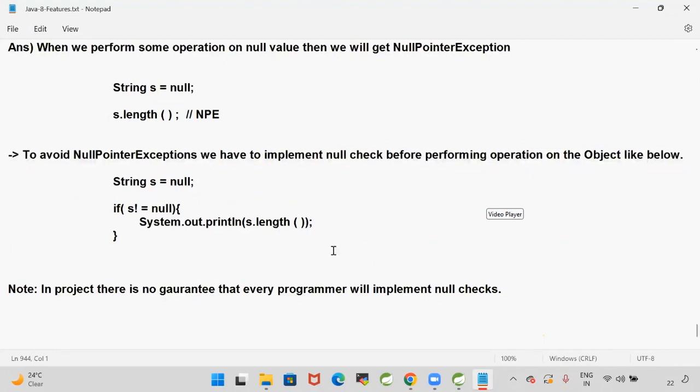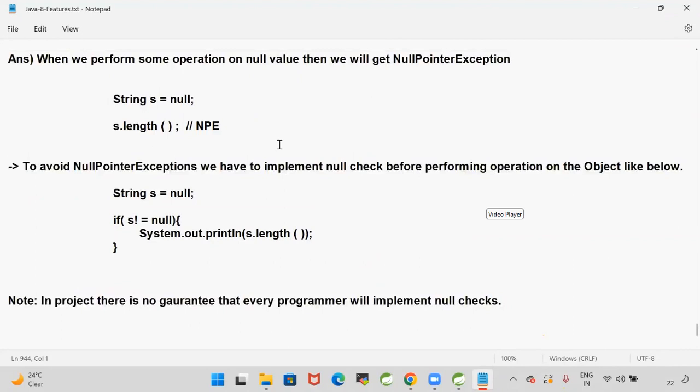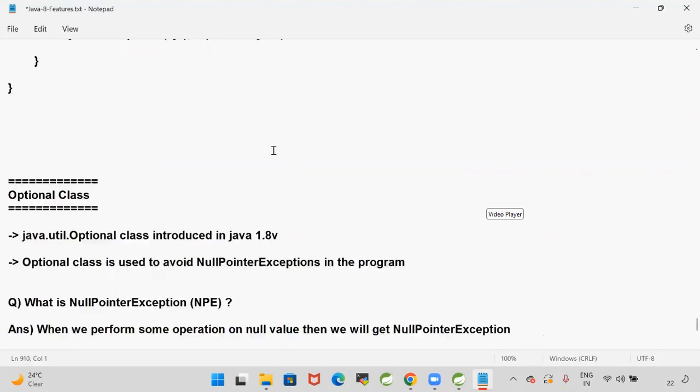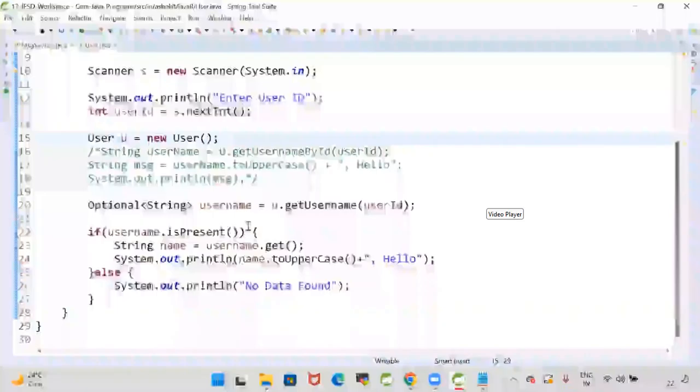That's why, to avoid these null checks, in Java 1.8 they introduced a class called Optional. Optional is something like a container. Whenever we are dealing with any method return type or any data, don't represent the data directly, represent the data as an Optional.